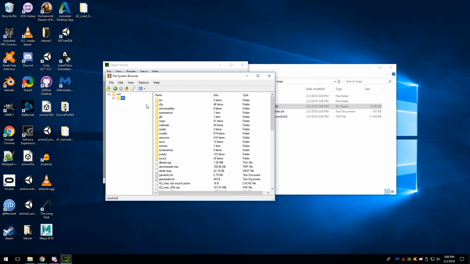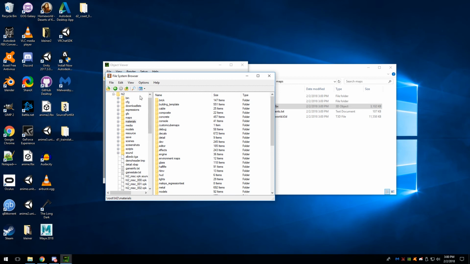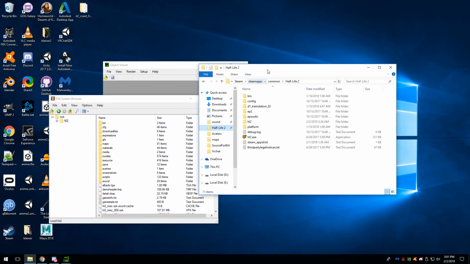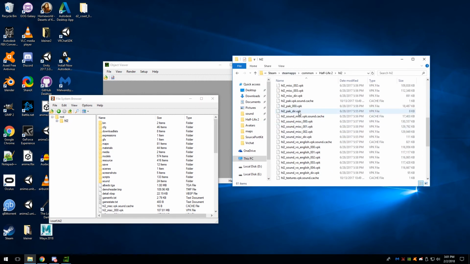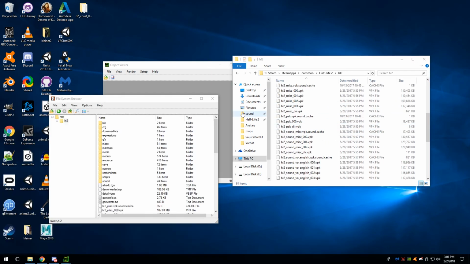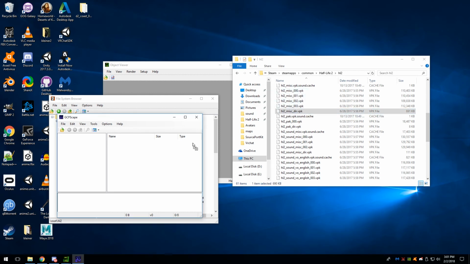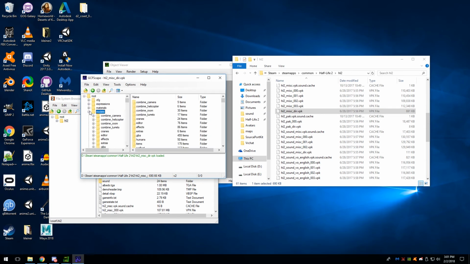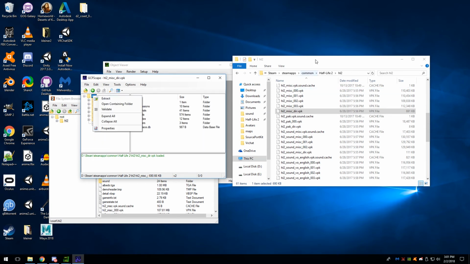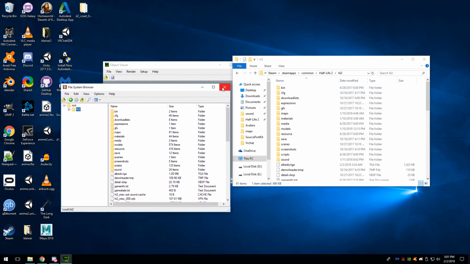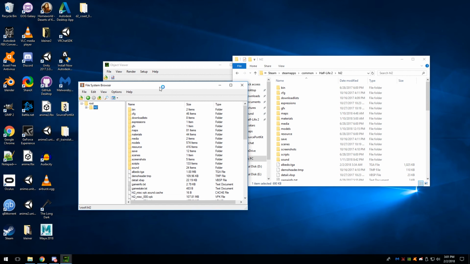And not only that, you also want to make sure that Half-Life 2 has all of the materials and all of the models and stuff. And in order to do that, we actually need to go and extract them manually. So if we go to the Half-Life 2 directory, what you need to do is extract these packs into the same directory that they're in. And you'd use GCFscape in order to do that. So you take this like miscellaneous directory pack, and then you'll have all the models here, and you would just right click and extract it into this folder here. I've already done that, so you don't have to watch me slowly do that.